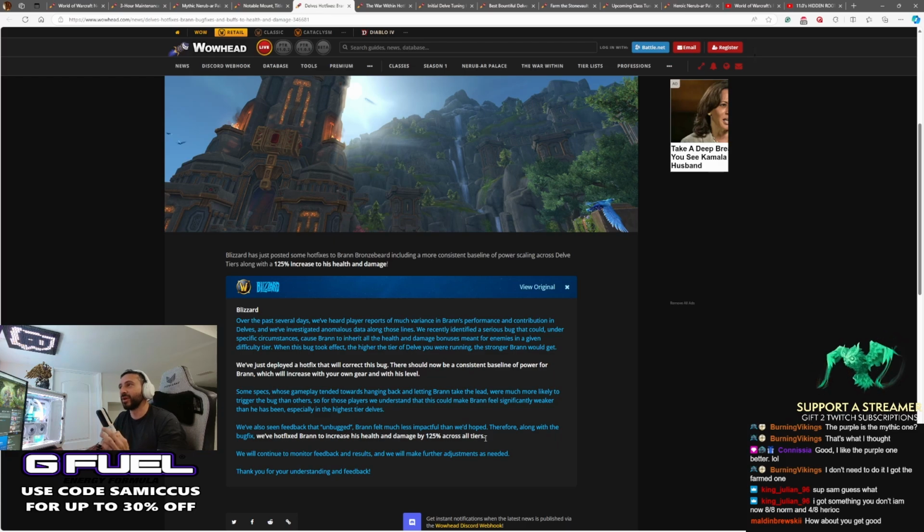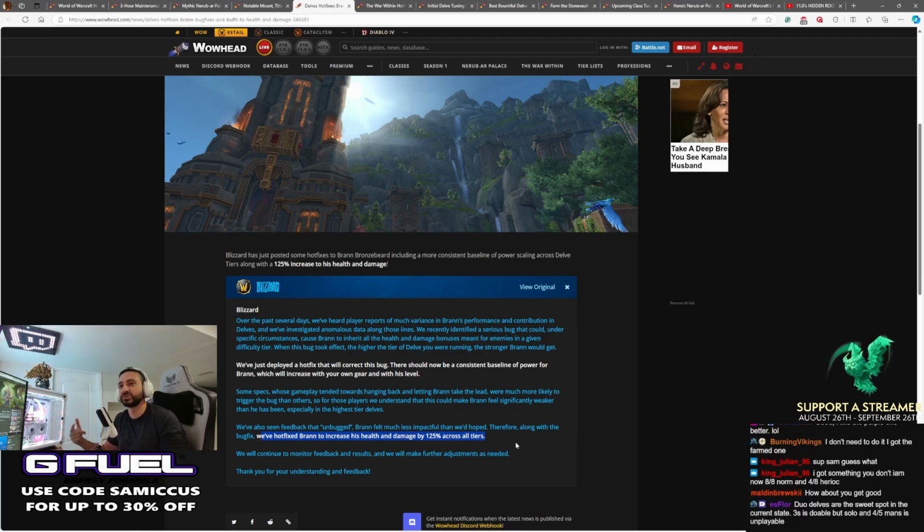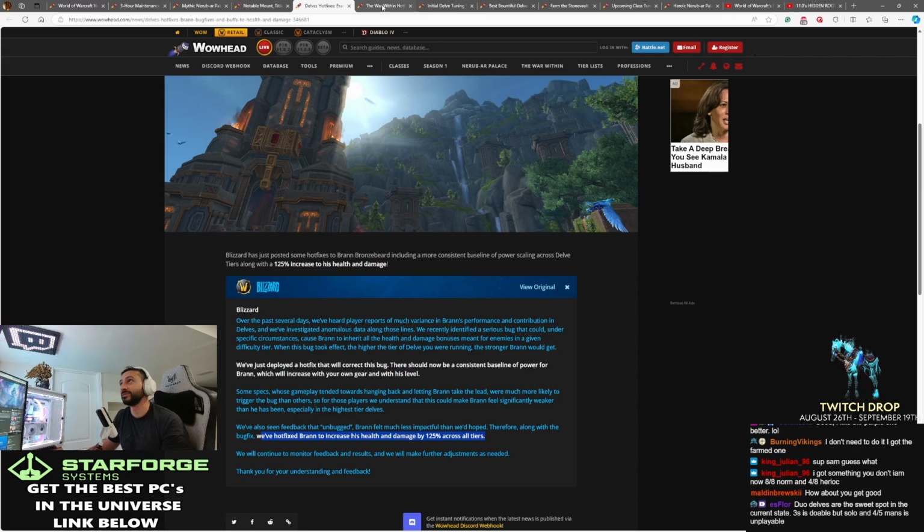But still, Bran across everything else is going to be getting an increase in health and damage by 125% all tiers. So Bran's getting a slight nerf in terms of the bug, but that wasn't happening for everybody. But overall, everyone will see a stronger and better Bran for the most part. A 125% increase is really nice, and Bran will actually be able to do some things for some people, whereas sometimes he was just completely useless, so that's good.